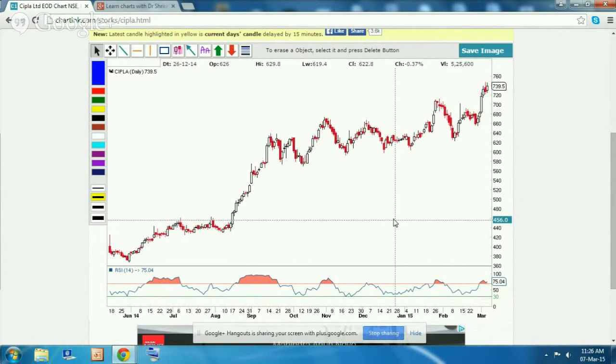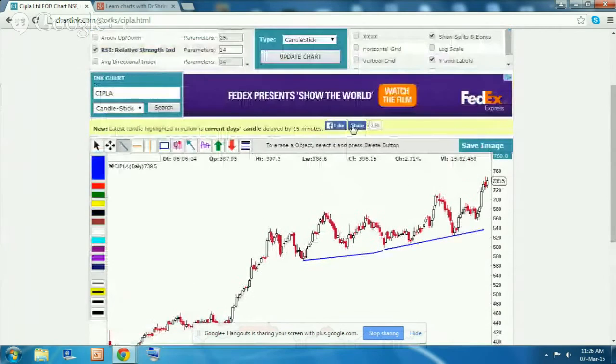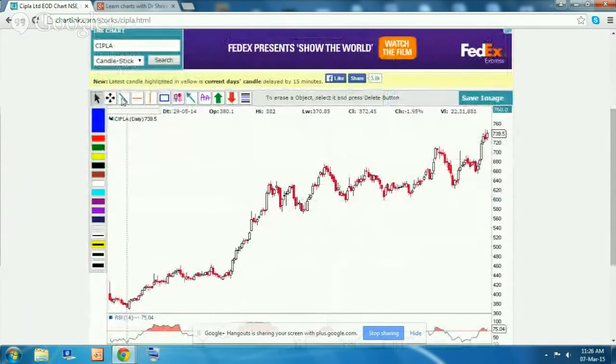The second tool which we use is that of trend lines. Now, trend lines indicate support and resistance. So I'm taking this line here. The relevant line is this. Sorry, not drawn properly. Let's draw that again. Okay, I'm taking this trend line. I'm taking this bottom here and joining.